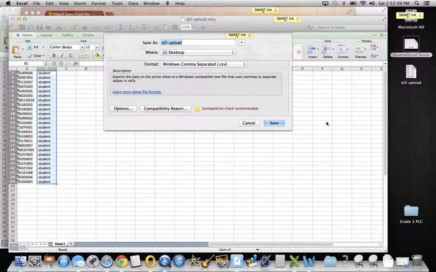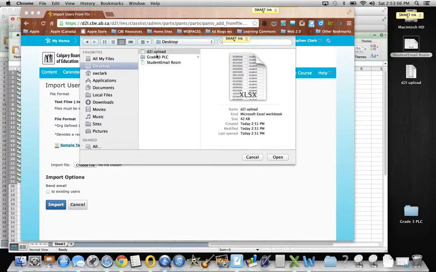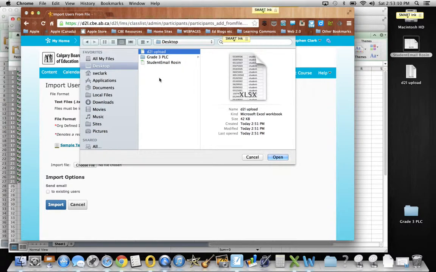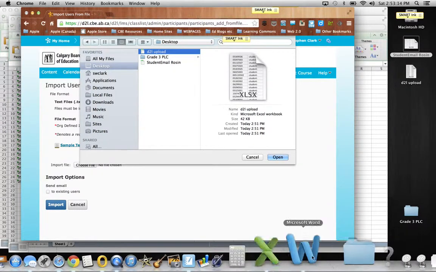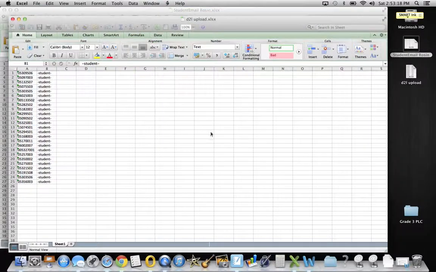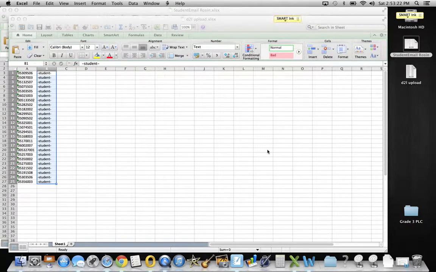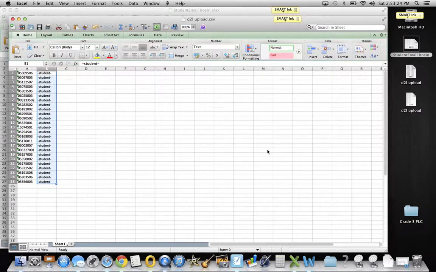So now I'm going to have another file on my desktop. I have to go back here, and it's going to arrive here in a second. It's making sure I want to save it as that.